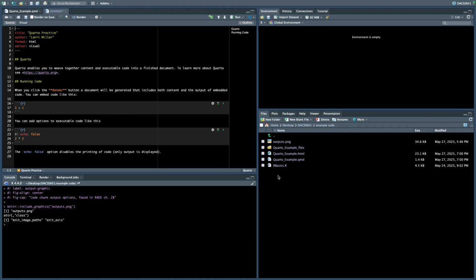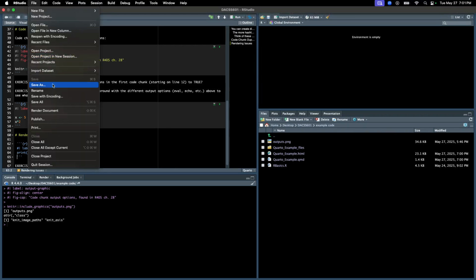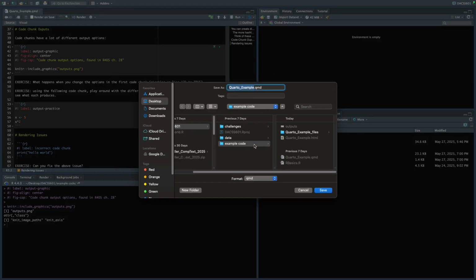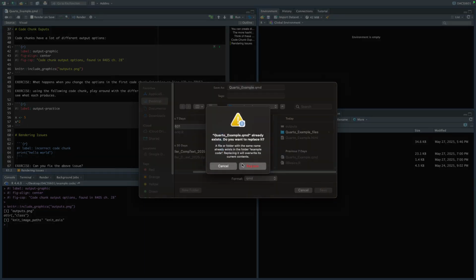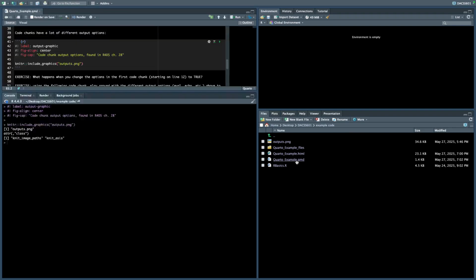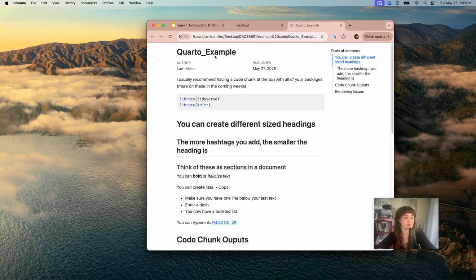And when you save it, it's going to pop up in here. So let's click Don't Save for this because we didn't do anything. We'll save here. So you can click File, Save. Although, as I said, every time you render, it's going to save. So Quarto example, we're going to save it. Let's just replace it so you can see how that works. Exit out of it. And then I can open it right back up. I can also just open the HTML file. I can click Open in Editor, or I can view it in the web browser from here.